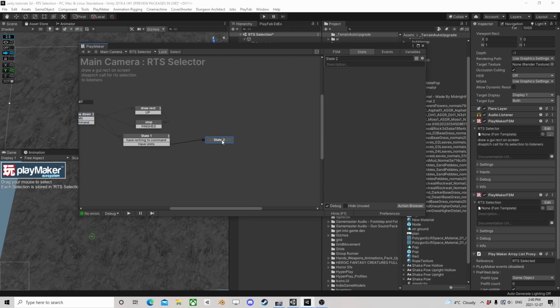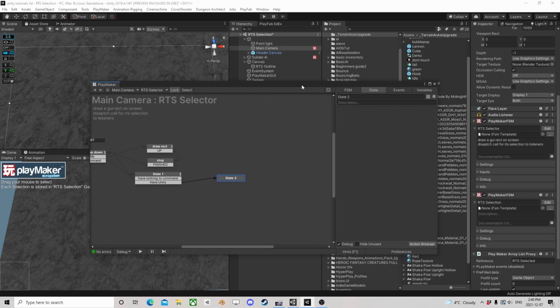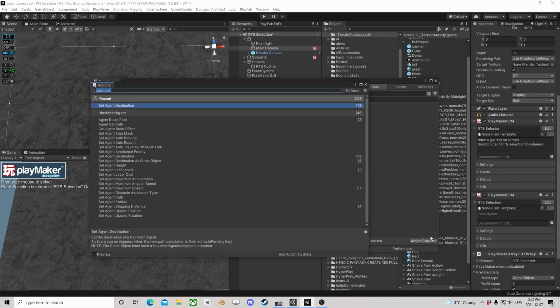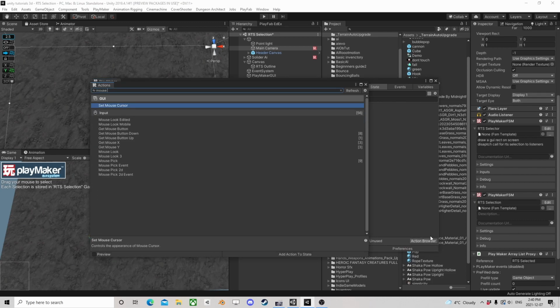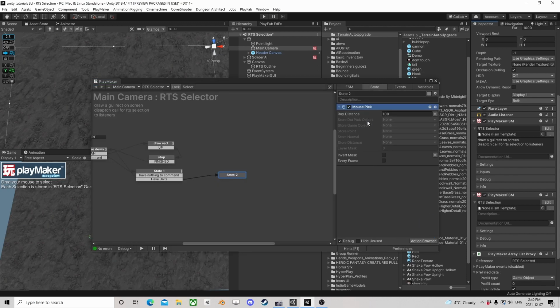So we need to figure out what that destination is. The easiest thing to do is mouse pick. We want to raycast from the mouse. We're going to get our point. You can do a layer mask on this.